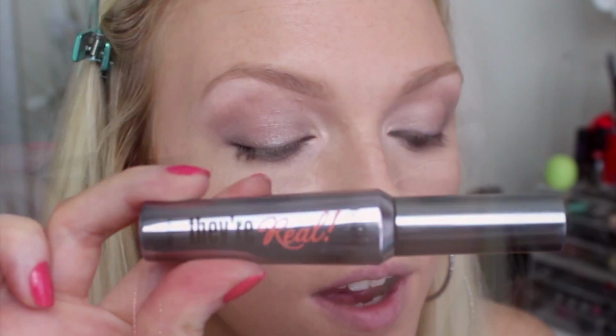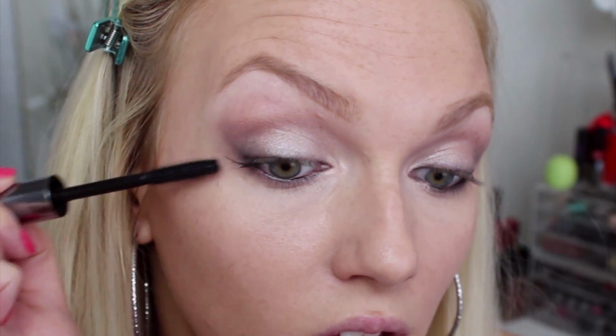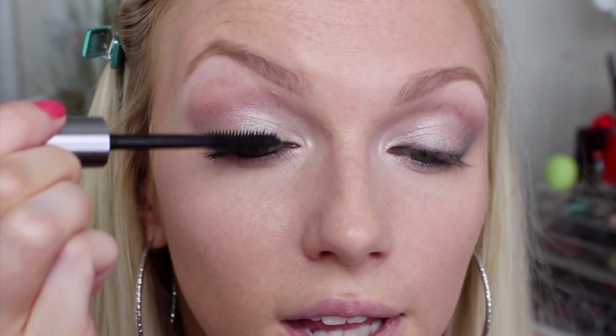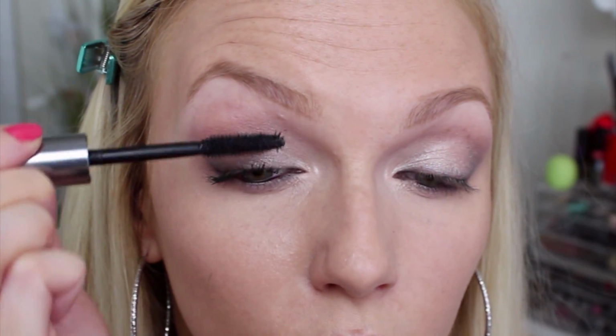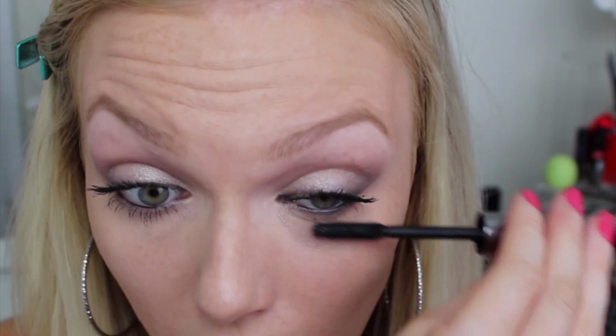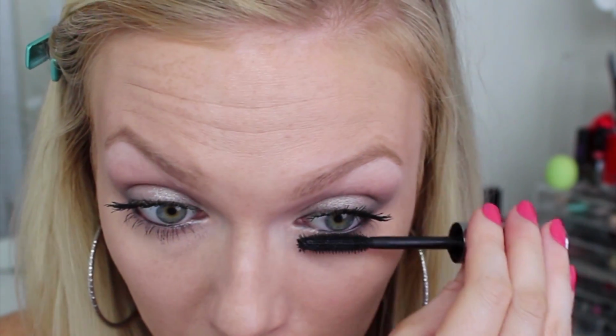And for mascara today, I'm going to be using Benefit They're Real. I just cannot seem to quit this stuff. This mascara is high-end, and usually I'm a really big fan of drugstore mascaras, but the last few I've tried have just been really not so great. A lot of times if it's super muggy out, I will skip the mascara on the lower lash line, but because today it's not too bad, I'm just going to apply some down there as well.